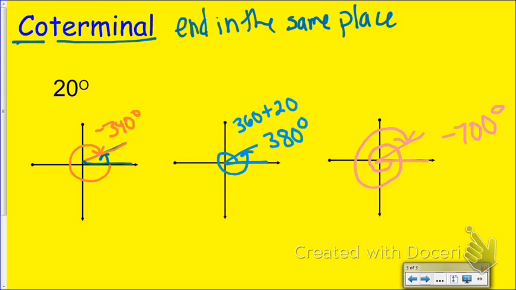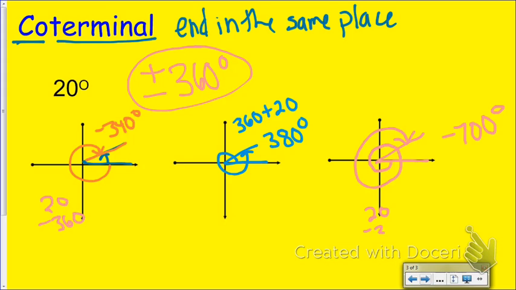So if you guys can see here, there's actually a shorter way to find these than drawing the pictures and trying to figure out different ways to do this. And it has to do with how many degrees there are in a circle. So you guys can probably see the easiest way to find coterminal angles is just to take your angle, and then I can either add or subtract 360 degrees. And that's going to give me a coterminal angle. So like on this first example, I did 20 minus 360, and that gives me negative 340. Then I did 20 plus 360, and then I did 20 minus 360, and then I subtracted 360 again to get to my final answer.